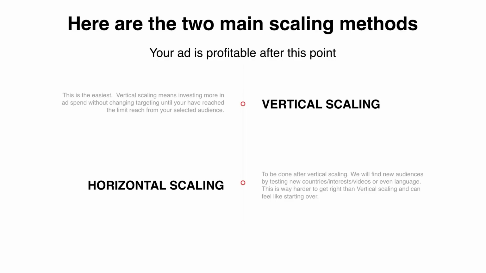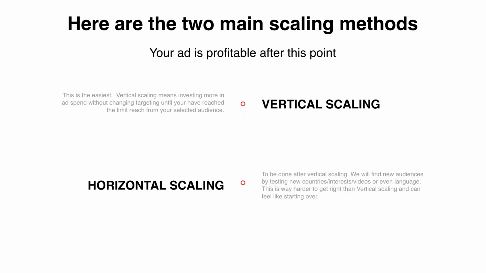And suddenly you're reaching the entire audience, right? So that's what I used to call ad burn, right? I was running CPA offers. And when you reach that limit where people have either converted on your ad or they've seen it 100 times but they haven't clicked it, it's pretty safe to assume that they're never going to click it, right? So with big audiences, you might never have to do horizontal scaling, but with smaller audiences, you're going to reach that point where everyone has either seen your ad or has ad block or whatever. So, right, there's a shortage of people to show your ad to. So what you need to do is expand that audience.